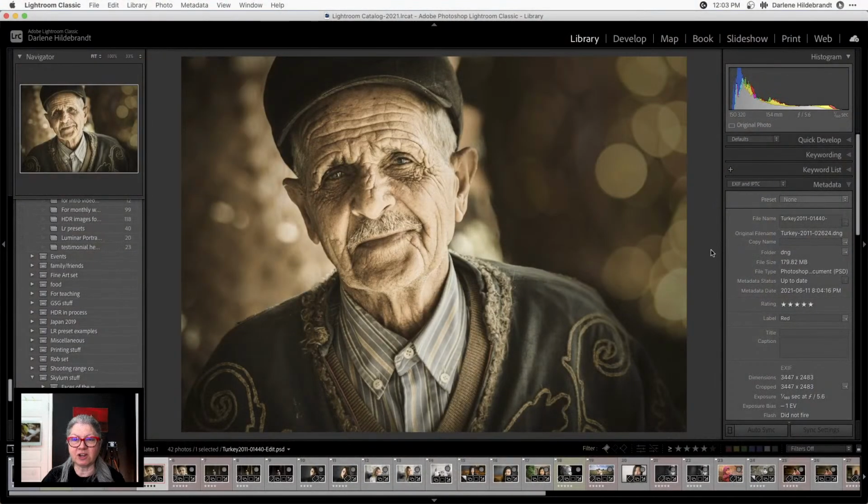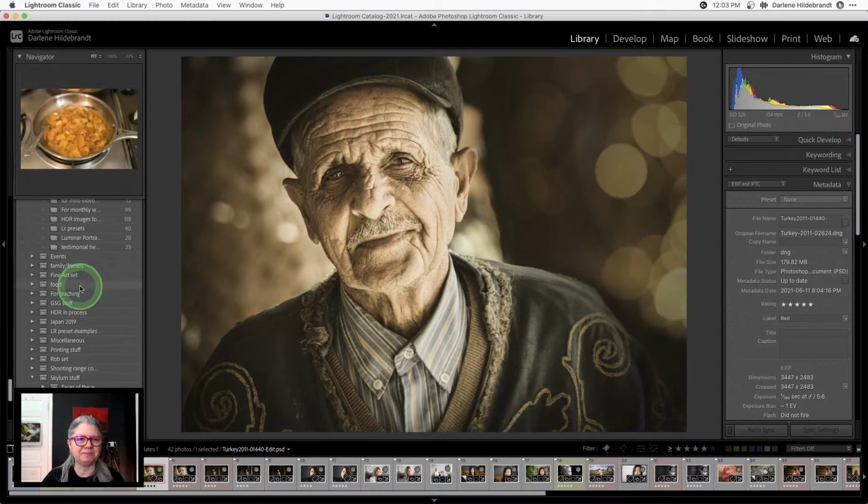So this is something that I'm actually working on for Skylum right now. I'm working on a set of portrait templates that are going to be on the Skylum marketplace, and also an idea that I had, which is a set of bokeh texture packs. So you'll be able to use a texture overlay and add in bokeh to your image. Okay, so it's really cool. I thought it was really fun and exciting, and I just wanted to share it with you.